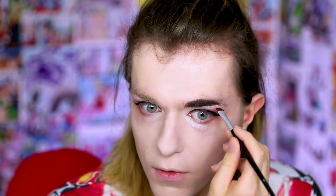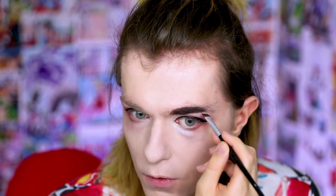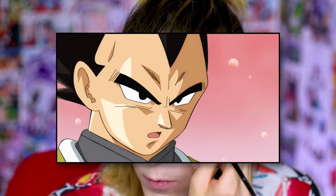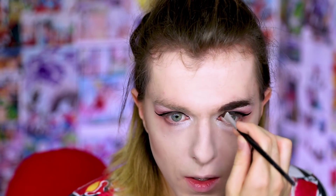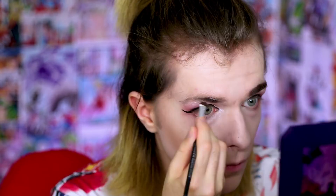If you're new to this channel — or even if you're not — when I do eyebrows I like to take inspiration from characters from Dragon Ball Z. That's not even a joke, that's genuinely where I get my eyebrow inspiration from. I always like to start in the middle of my eyebrows and then make my way to the sides, because I find I've got an adequate amount of product for the areas I'm doing if I do it that way.